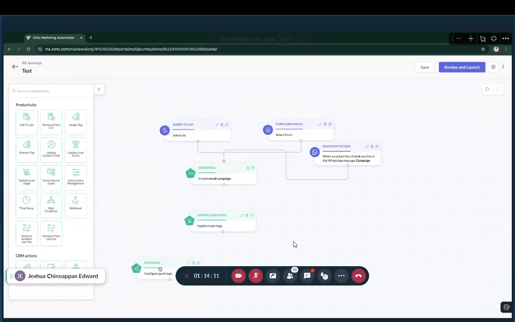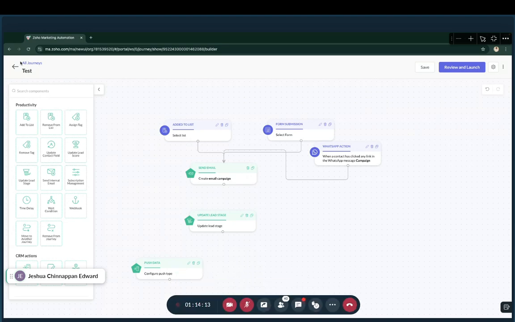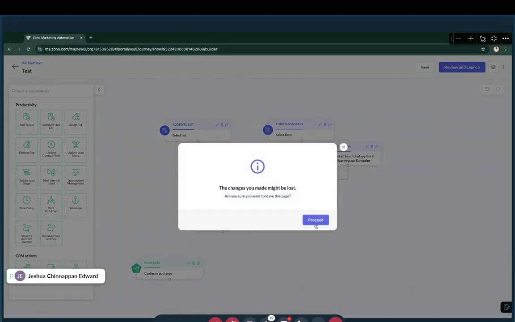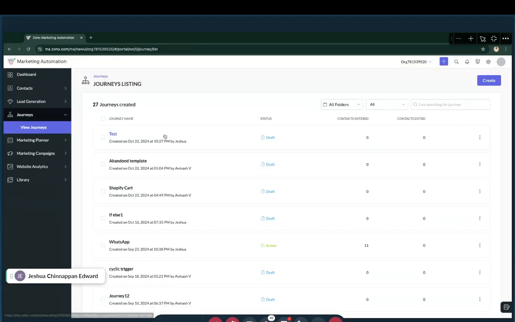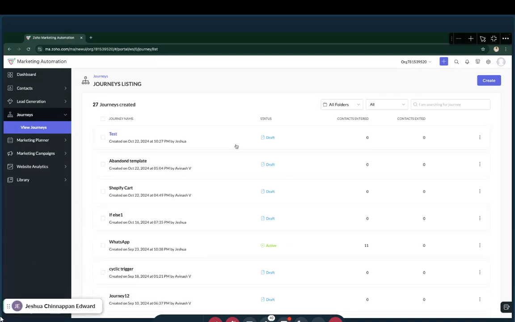Okay, so these are the options within your journeys. Journeys will help you automate your process. Okay, so now these are the basics and most of the features that you would be using within marketing automation to nurture your leads. Okay, you keep sending emails.